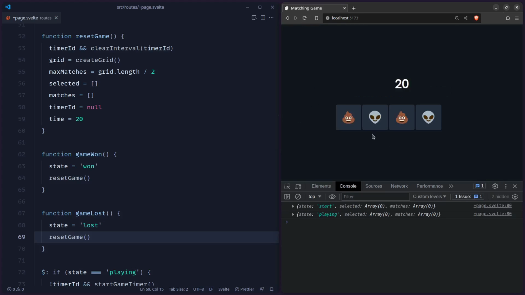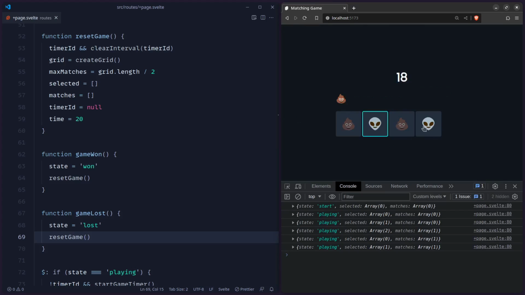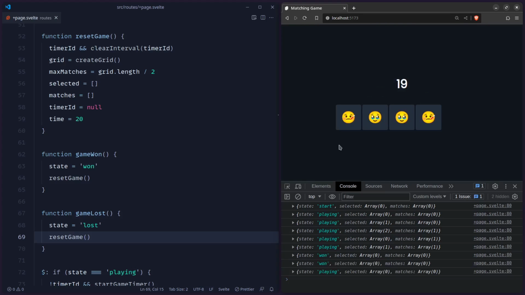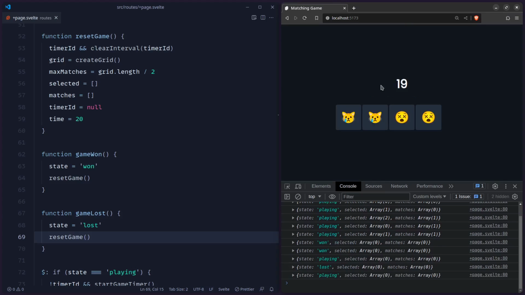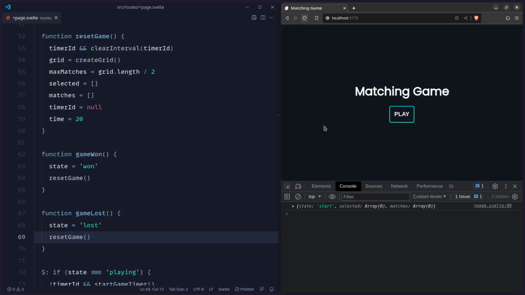Even if you reset the game, of course, the timer is going to reset. But yeah, we can win like this. So let's see if this works when the timer runs out. So really anticlimactic. And cut. So let's see if this is going to work. So now we should lose the game. Nice. And we can see the timer is reset. So this is really beautiful.